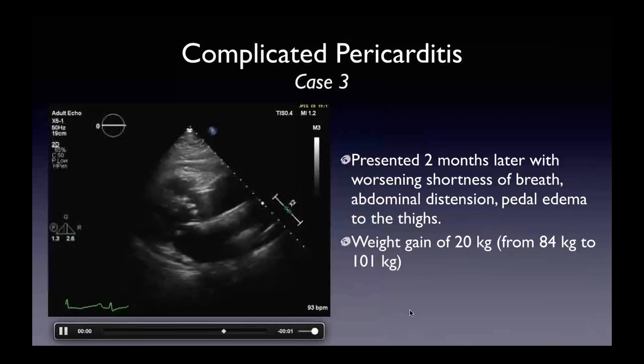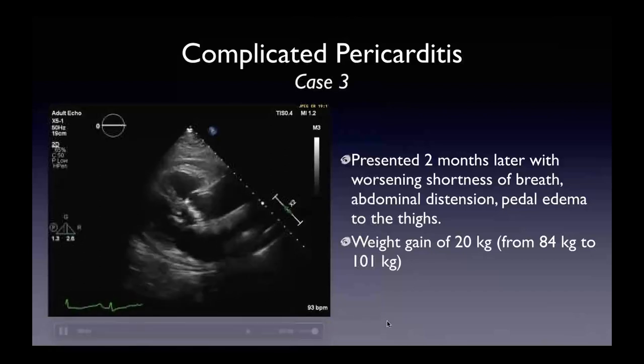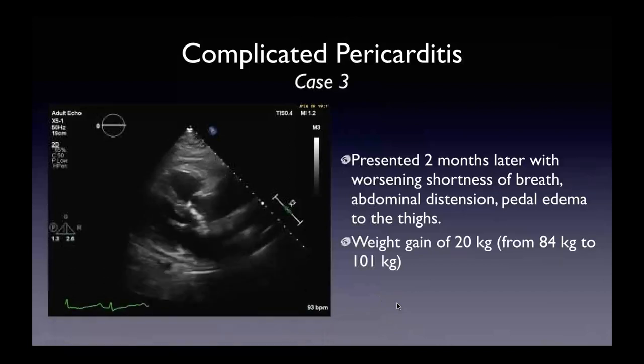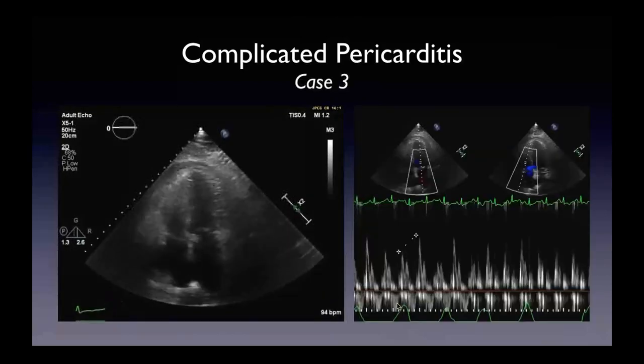And you can see the parasternal long axis shown here on the left, probably a trace effusion posteriorly or behind the inferolateral wall. You get the sense that there's some increased echogenicity within that pericardial space in the RVOT. You can see there's thickening of the aortic valve. There was a degree of aortic stenosis that was not severe. There's mild thickening of the mitral valve. Here's the apical four chamber view on the left, and this is the mitral inflow Doppler profile on the right.